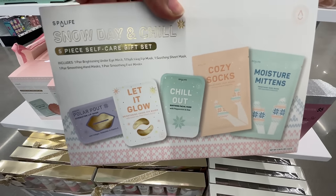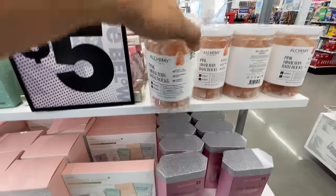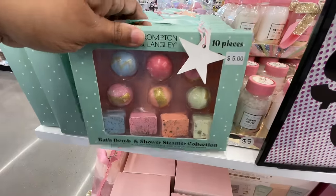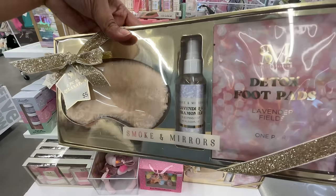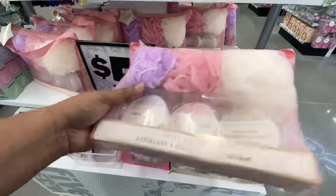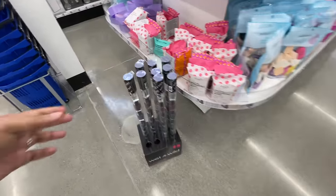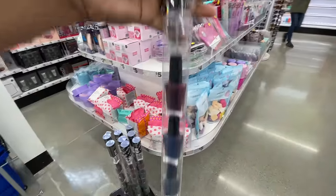There's a whole candy shop area and then all of this beauty stuff — for the holidays right now, but I think they have it all the time. For five dollars there are lots of little sets that are perfect for gift giving, like a pamper yourself spa day situation. I love it! How cute is this set? This one with the sponges is super cute — you could even open it up and put items in different baskets you might be making.